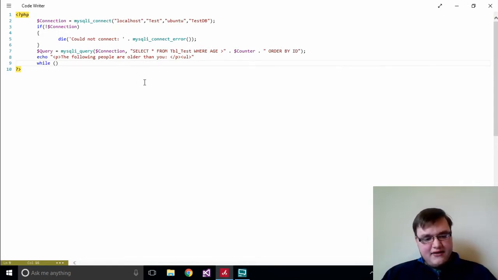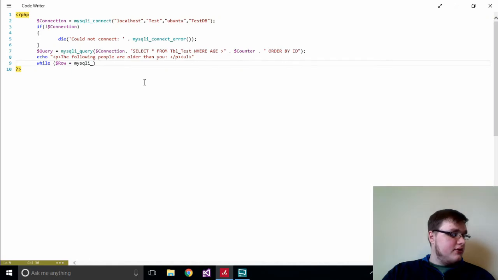I'm going to create another variable here called row to handle the rows, and that's going to be another MySQLi type. It's going to be mysqli_fetch. So this is pulling back from the database now rather than pushing out to it. So we've got mysqli connection and query push out, fetch pulls back in. We're going to pull it back in as if it were a PHP array. This is a really cool feature that's built into the language already, makes things so much easier for us.